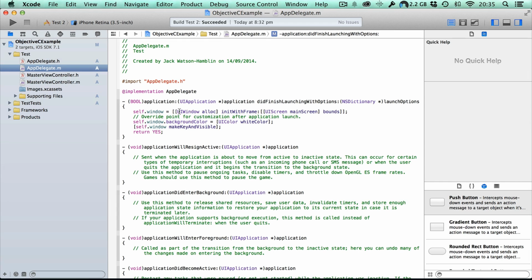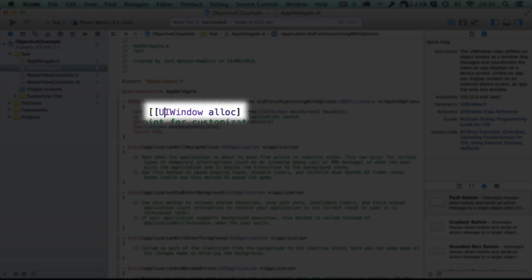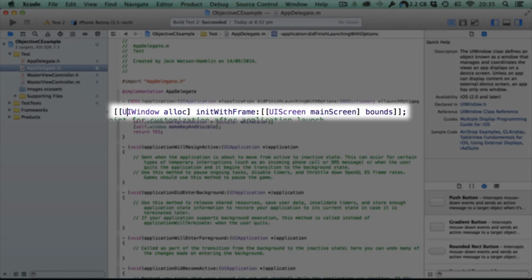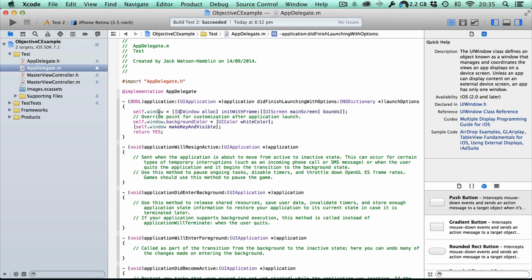Initialization in Objective-C is done in 2 stages, unlike Ruby where we just call new on the class. The first step is to call alloc on the class. This will allocate the amount of memory needed for an instance of this class to exist. Then on the result of that, we call one of the potentially many specialized initializers, or simply init in some cases. Here you can see a specialized initializer called initWithFrame is being used, which is then getting passed the value returned from calling the bounds method on the main screen. It's quite common to use one of these multitudes of initializers when working with Objective-C framework classes like UIKit in RubyMotion, instead of just calling new.